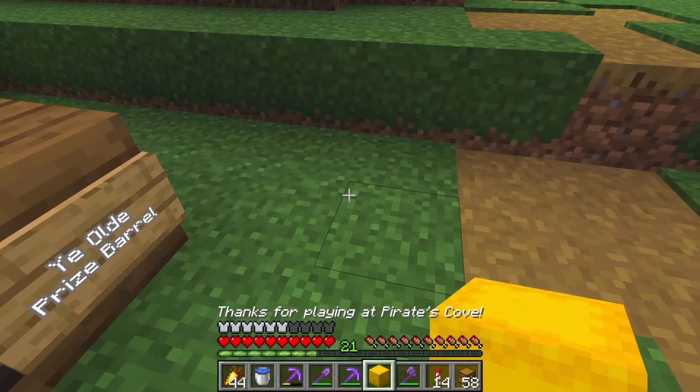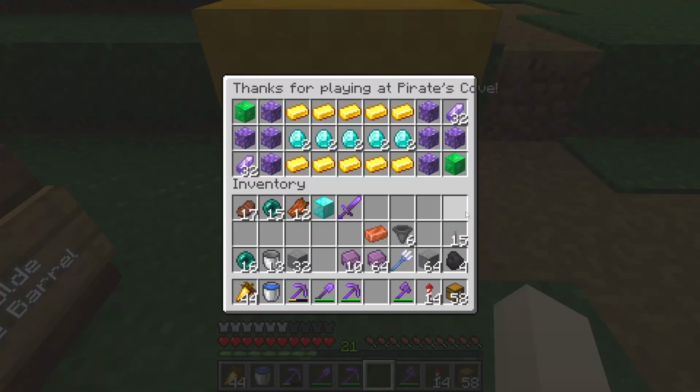Oh, looks like we got the last one. Let's check it out. Ooh, very nice. Some extra diamonds, amethyst blocks, emeralds, and amethyst shards.